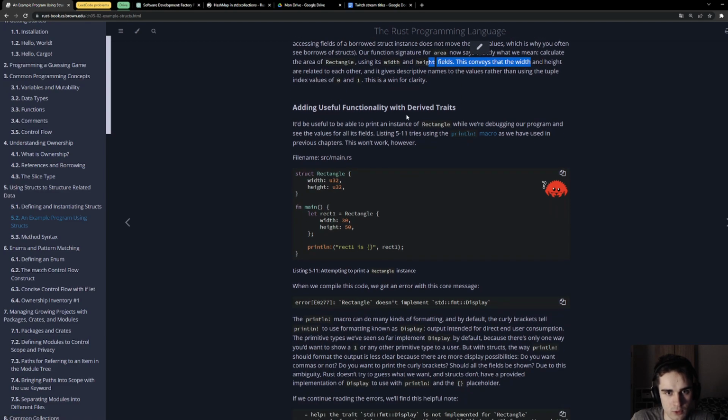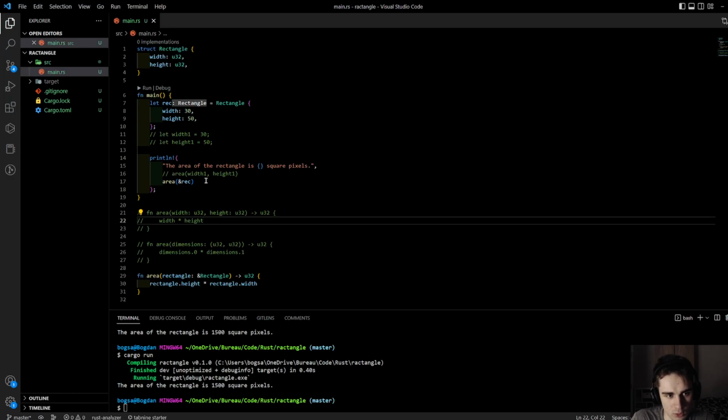Adding useful functionality with derived traits. It would be useful to be able to print an instance of rectangle while we are debugging our program and see the values for all its fields. Listing 5-11 tries using the println macro as we have used in previous chapters. This won't work, however. Really?